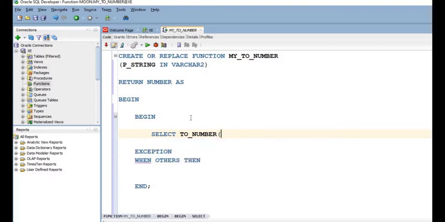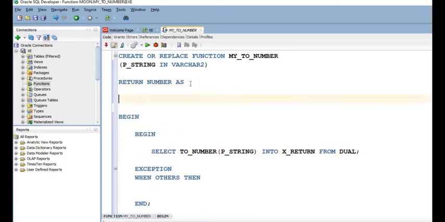I'm going to use the Oracle function here. I put my pstring, and then I've got to take it into a variable, which I'm going to call xReturn, from dual. That's my statement. I've got to declare this up top here. So I'm going to do this as a number.